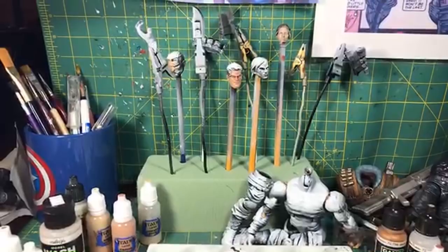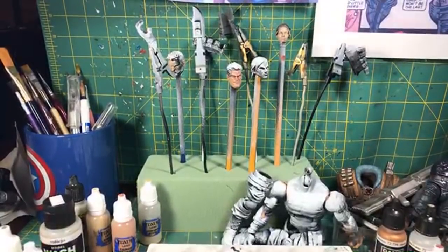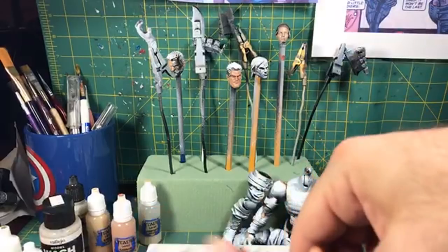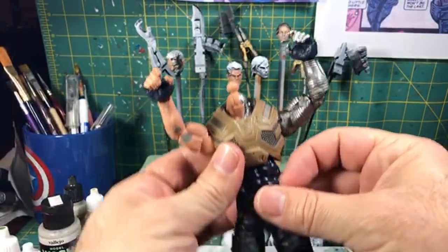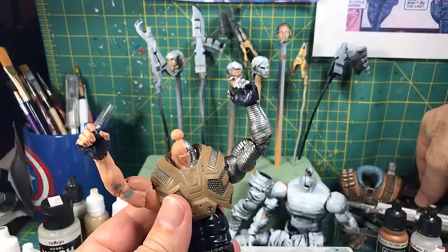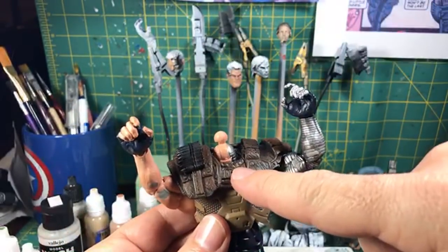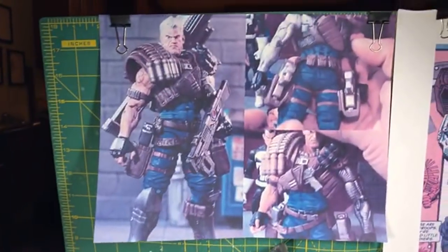Oh, okay. Let me get to Deckard. I just saw your question. Sorry, I may have missed it before. What torso am I using? Okay, so I'm actually working on a couple of Cable customs. So this is the Marvel Legends Cable that I'm using, and I'm kit bashing the Marvel Select parts. I'm gonna be using weapons and holsters, and I ended up getting this Toy Biz one, and it's gonna be looking like that.